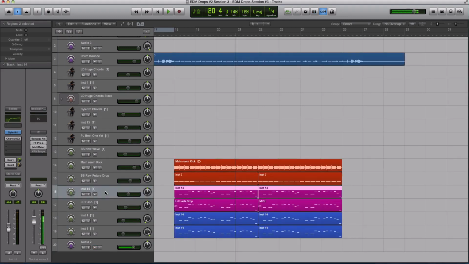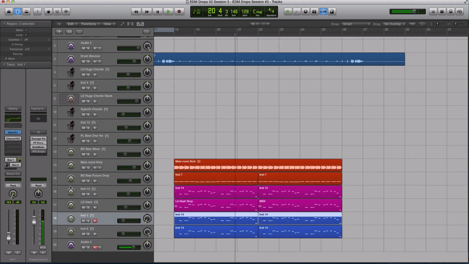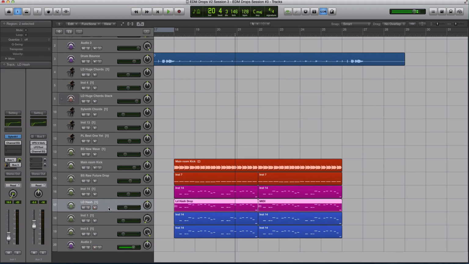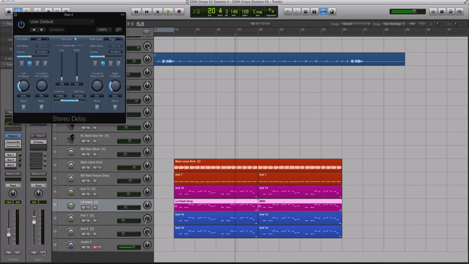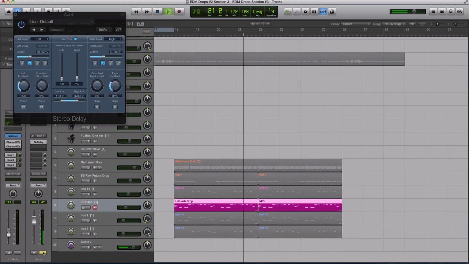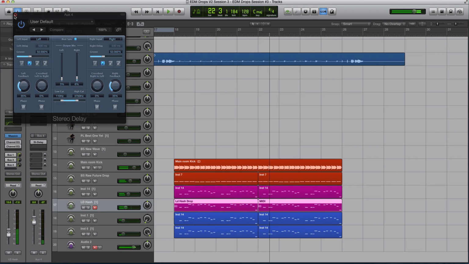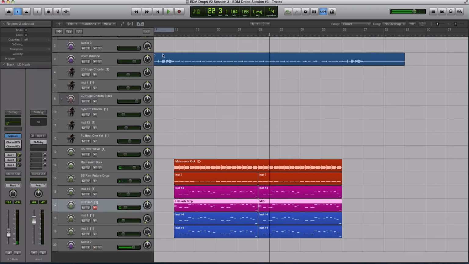Now, with a sound like maybe a future house or deep house, I wouldn't throw on as much reverb. It'd be a shorter reverb, but these are all things you can do with multiple genres of EDM. Now, the final little thing that I have applied to a couple of the sounds, I have some delay occurring. Let's solo that. So just a little bit of stereo delay just to help fill out that mix.